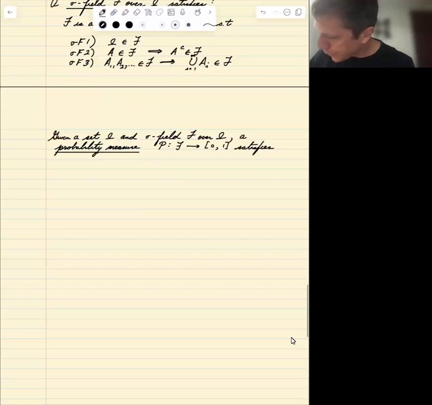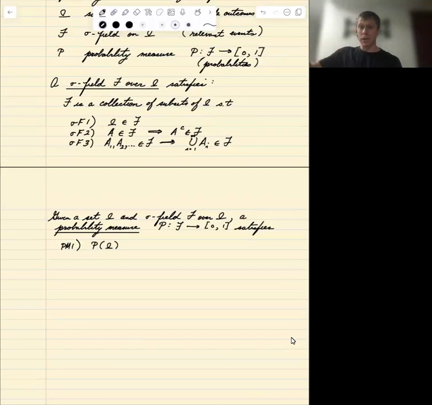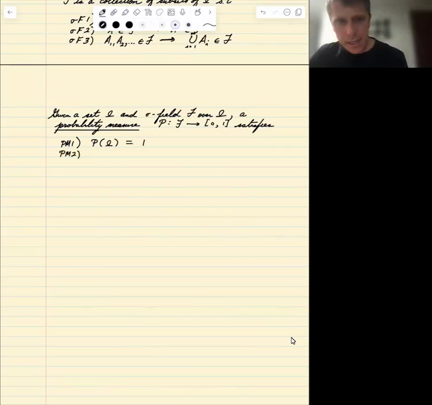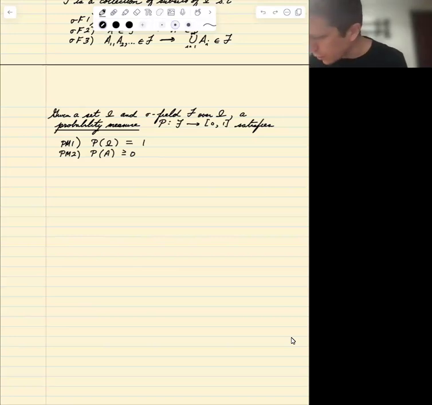First, PM1, probability measure axiom 1, is that the probability that it assigns - F is the set of all things that have a probability assignment, so everything in F has a probability assignment. The first is that the probability of omega is 1. The second is that every probability is bigger than 0. Technically, it's kind of obvious because I've forced the range here to be between 0 and 1. I don't have to technically do that, but in a more advanced course, I would probably define it more generally. But there's no point to do that. But I will still state this as an axiom.